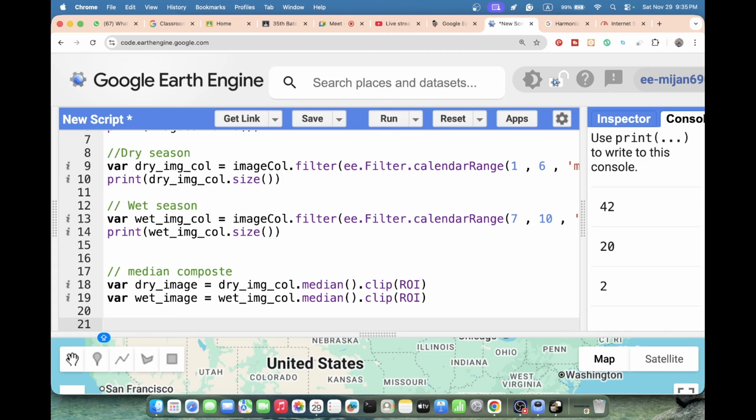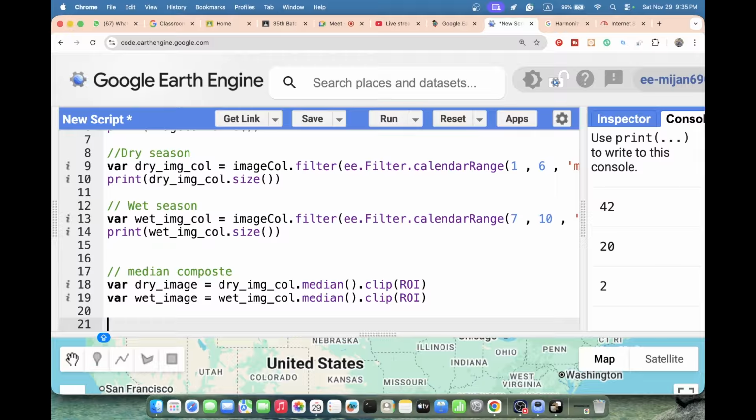I want to find out, is there a minimum number of images required for analysis? Do you have a minimum number of images required for a certain analysis? There is no limitation. Suppose you have only one image, you can also make the analysis. No problem. Even if it is just one image, you can make the analysis.